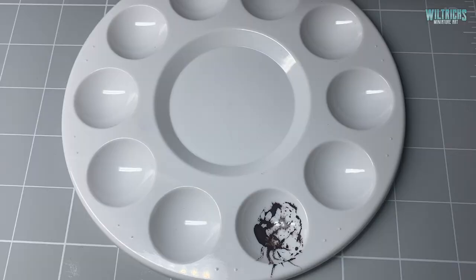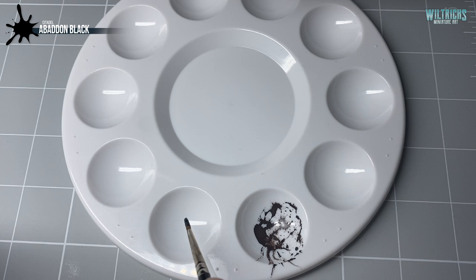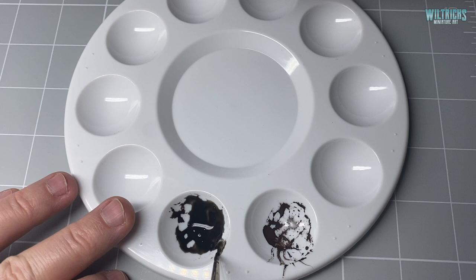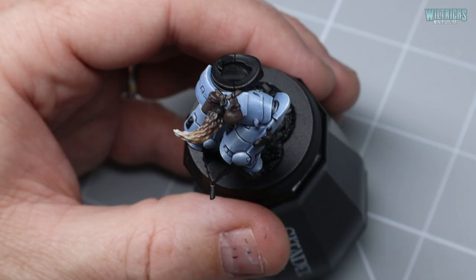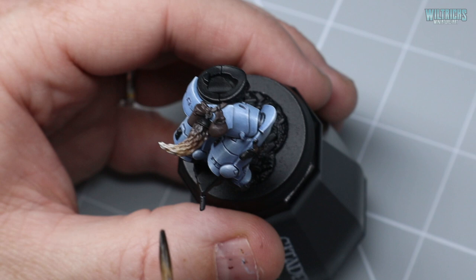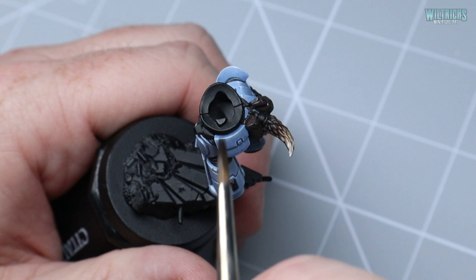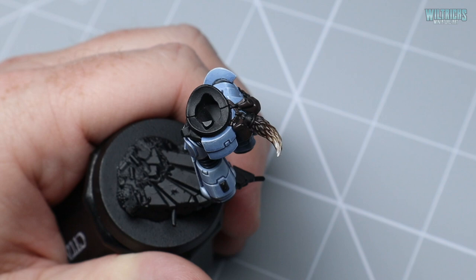Right, so next we need to take some Abaddon Black. I'm going to shade the brown down with this. Need to water this down quite thin, a nice thin wash consistency. And then just going to wash this all over the Dryad Bark base coat, letting it form in the recesses.